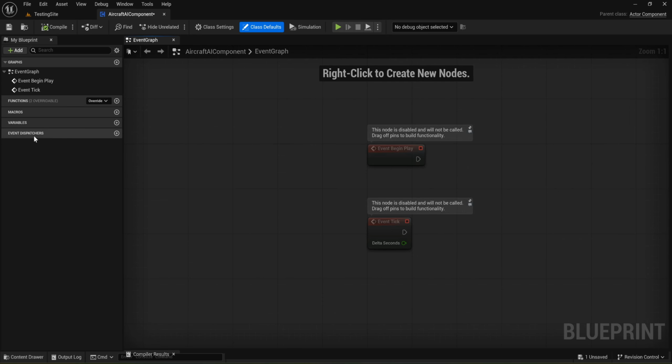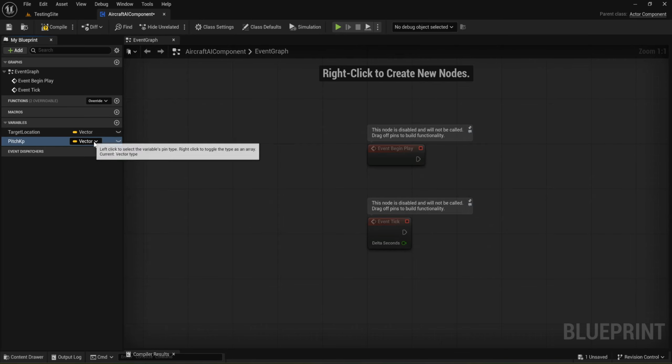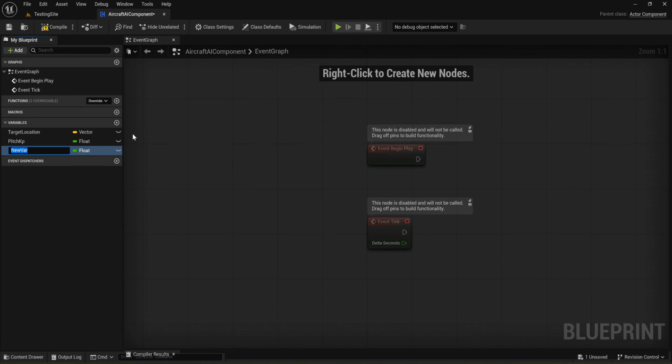Next we can create the variables. Target location, vector. Pitch KP, float. Yaw KP. Roll KP.